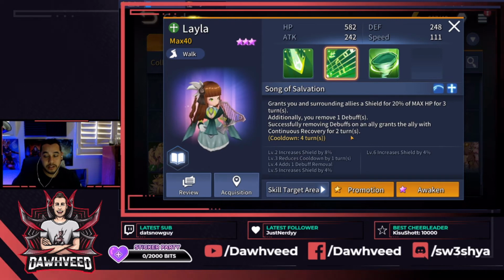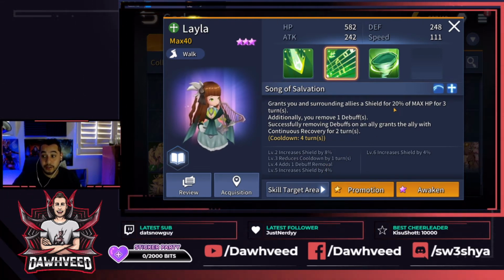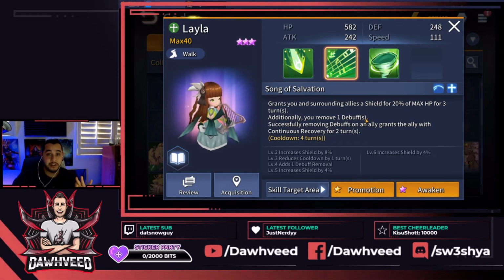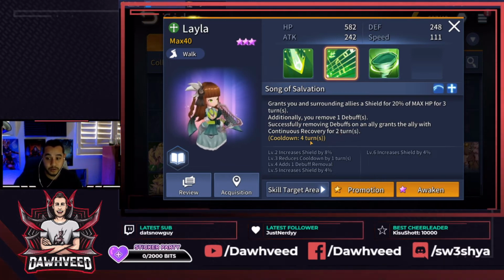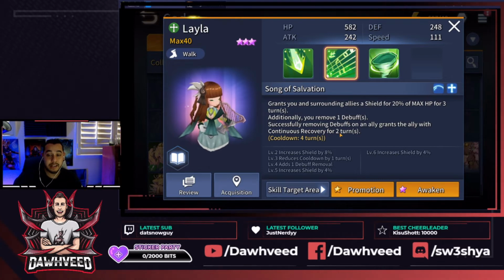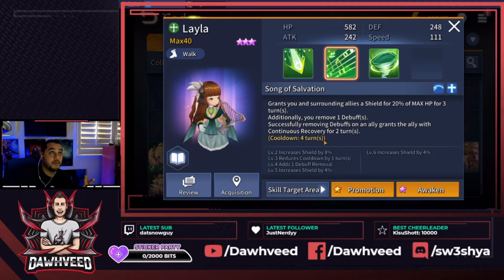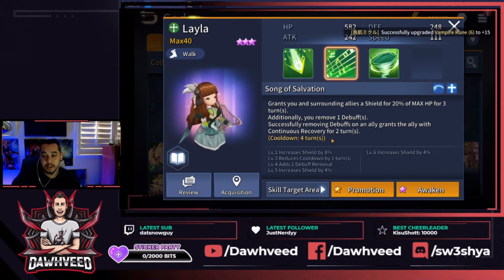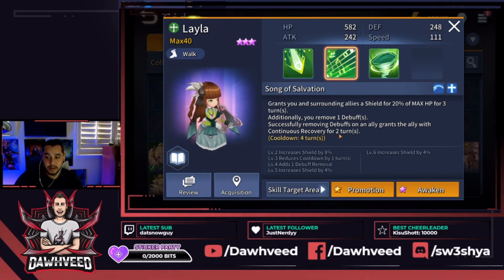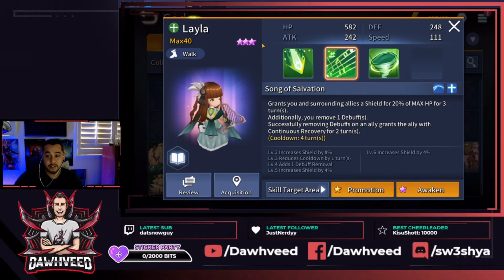Her skill 2 is going to be on a 3 turn cooldown when you max it out, and give a huge shield for 33%, I think it's 36% of their max HP, for 3 turns. So it's a 3 turn shield on a 3 turn cooldown. It removes a debuff, and when you remove a debuff, this is her only healing ability. As a priest, she grants continuous recovery for two turns to each ally. So on a 3-turn cooldown, giving a 3-turn long shield and a 2-turn long continuous recovery buff if you remove debuffs, that's actually really good for just a 3-star unit.